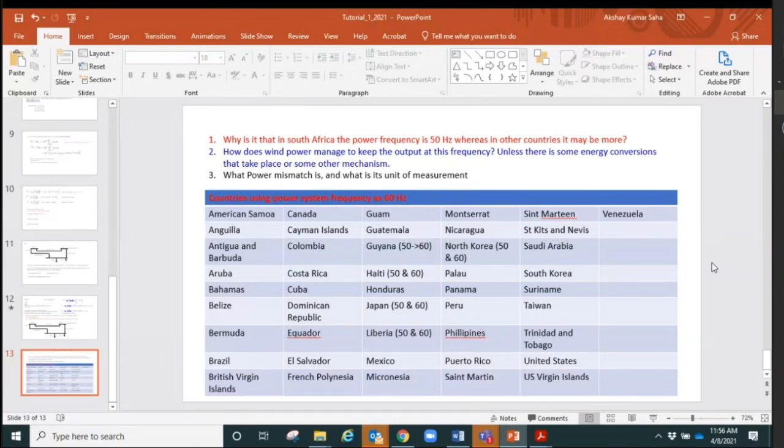So for that to happen, I need to excite the generator more so that it reaches the terminal voltage at its rated value of 1.0 per unit. As I try to excite the generator more by controlling the exciter current, DC current, it will draw more current, the magnetic flux will be more, and it will in turn give us more voltage at the generator stator terminal. Because of that increase in voltage, the reactive power now will increase and possibly go to 40 megawatt. If I want it to be 40 megawatt, I can do that by controlling.